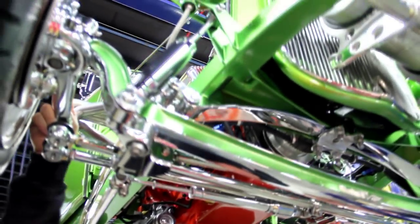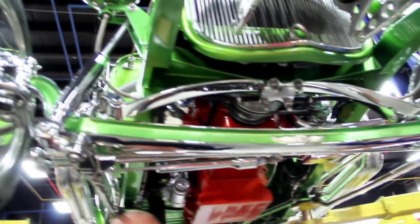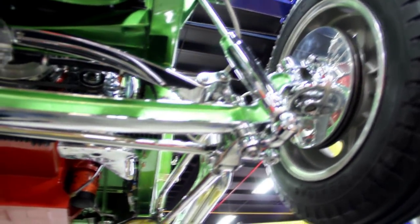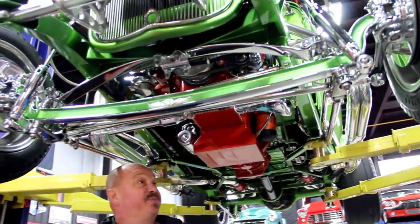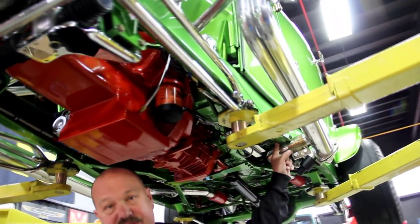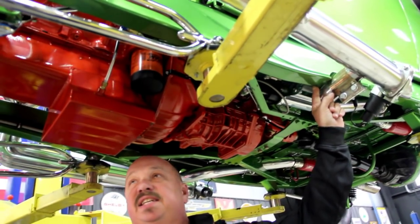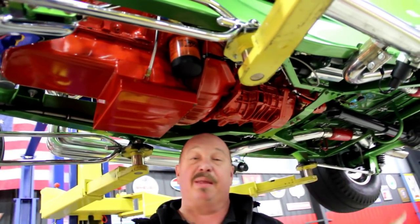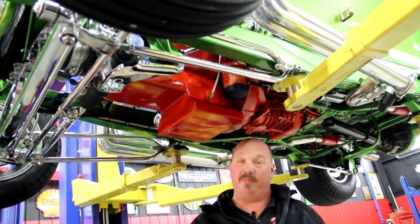Up front, we've got Wilwood disc brakes. This baby's beautiful underneath. And of course, if you want to see hours and hours of this car being built, just go on YouTube. All the videos there of Stacey spinning all the time, like these notches. He did a whole episode on how to put these notches in the frame. Just check it out there on YouTube. Just look up Stacey David Rat Roadster, and you can see this thing being built from the day he went down and picked out the body at Brookfield until the day we went down and picked it up from him.